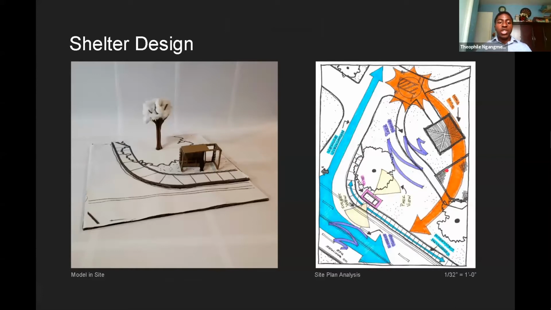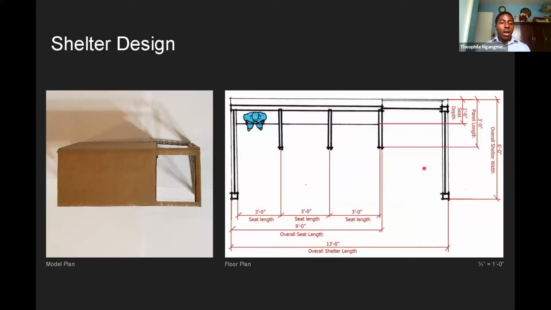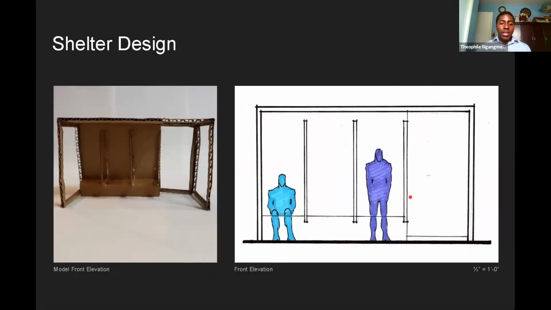So just as I said, each week or each class period, we were tasked with making one portion. So one week was, for example, to build a site model with an analysis. So this is an example of the site plan analysis that I took. Sometimes we were asked to make just a floor plan like this, as you see, with different dimensions. So here's an example of that from my project. I decided to make a bus shelter. So you get an idea of just the iterative process. Each class period, we were tasked with making the next step in our design.